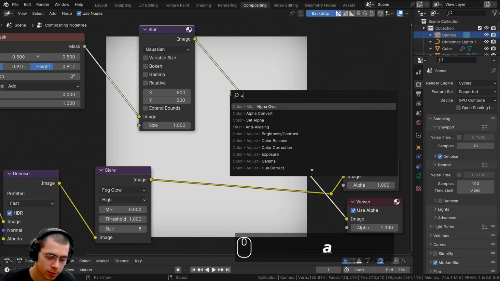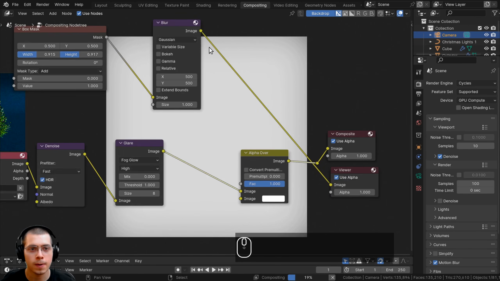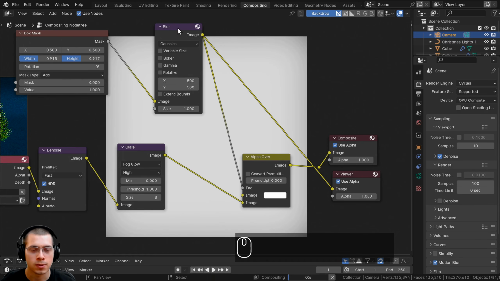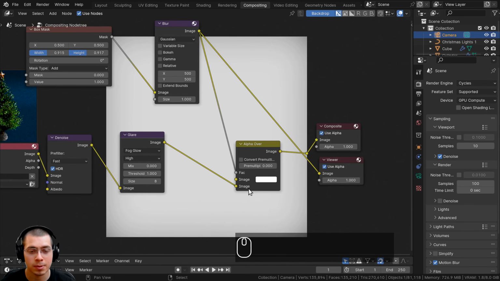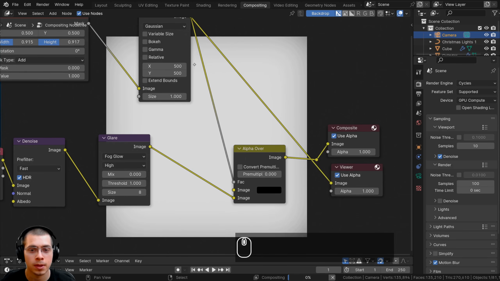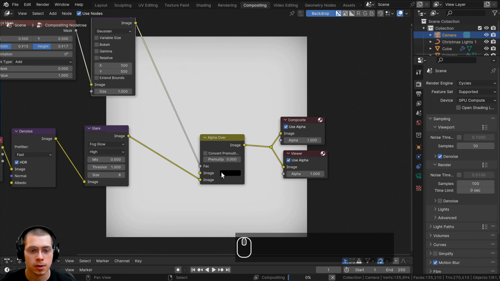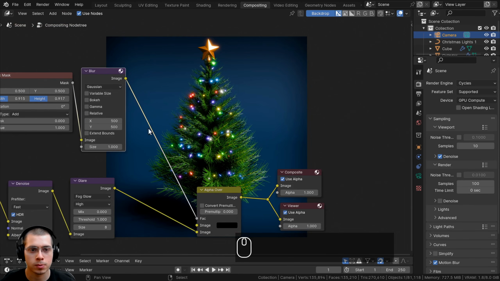So I'll press Shift A, and I'll go to the search, and I'll search for the alpha over node. Let's drop the alpha over node right here, and then I can plug the blur image up to the factor. And then this glare image, this is going to go into the bottom one. So the blur is going into the factor, and the factor is determining what parts are going to be the top image and what parts are going to be the bottom image. So the top image can now just be fully black. And then I can Control Shift click and select the reroute there, and we can preview how it's looking. So the first image is going to be that black vignette, then the bottom image will be that final render there with the glare, and the blur is telling it where those black parts are going to be.